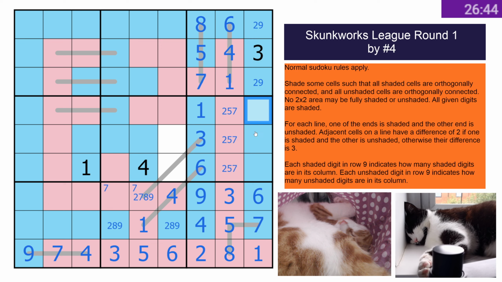2, 5, 7, 4, 8, 9. I don't know what I'm doing at this point. 2, 7, 9, 4, 8, 5. I thought I was awake enough for this, but it's not looking like that at the moment. If that's a 2, 3 pair, that would have to go to a 5. If that's a 3, 8 pair, then that goes to a 5 or 6. That is always 5 there.